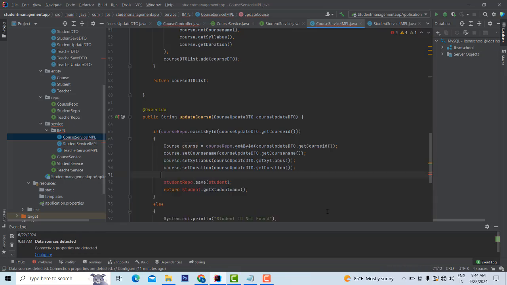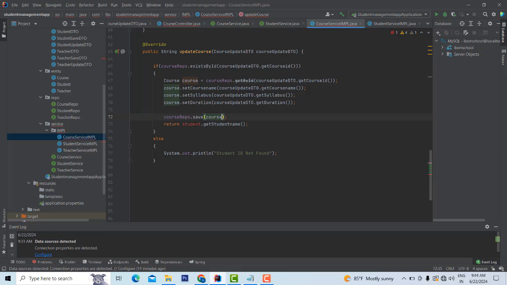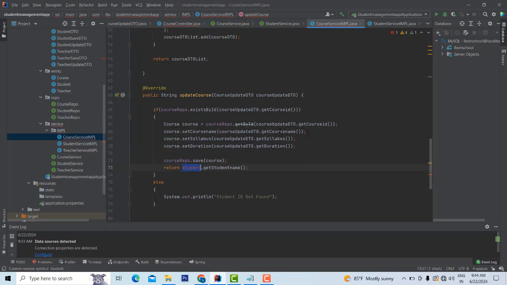These other things we don't need, so we get rid of these lines. Then courseRepo.save this course. After that we write course.getName. In our Spring Boot repo we don't have a separate update part.